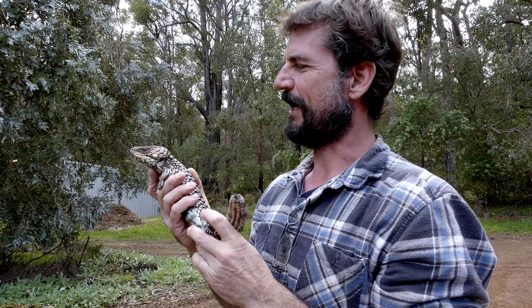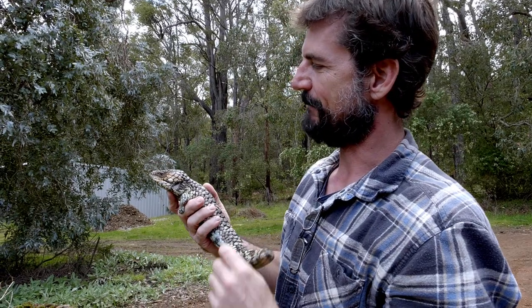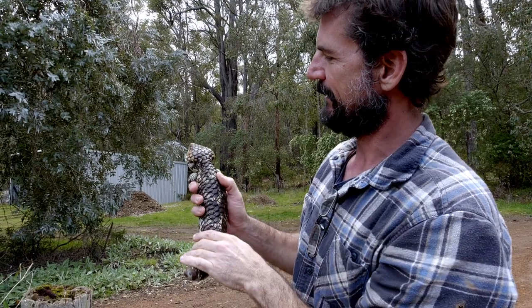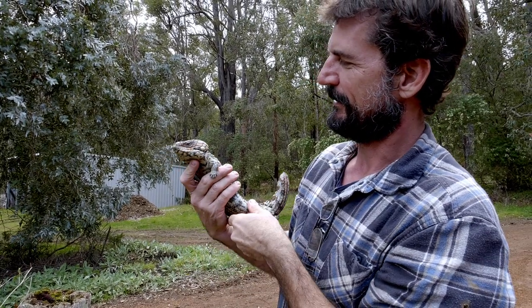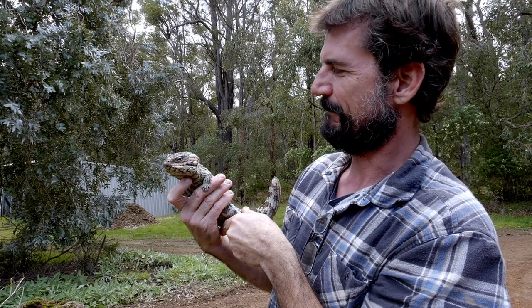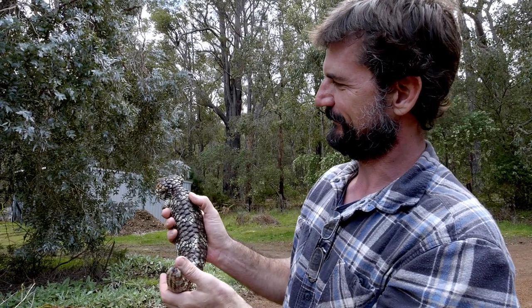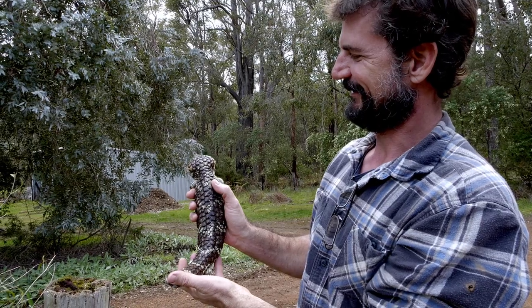Pasky, I propose that we name this Mr. Brown. Because I think it's a male, just because of the shape of this big boxy head. The females have a finer head. So I think this is a male. So we'll call it Mr. Brown in honor of our friend Tim. He's a reptile lover, and Mr. Brown just sort of goes well with that. Mm. What do you think? Yeah, I think so. I think it's fitting.